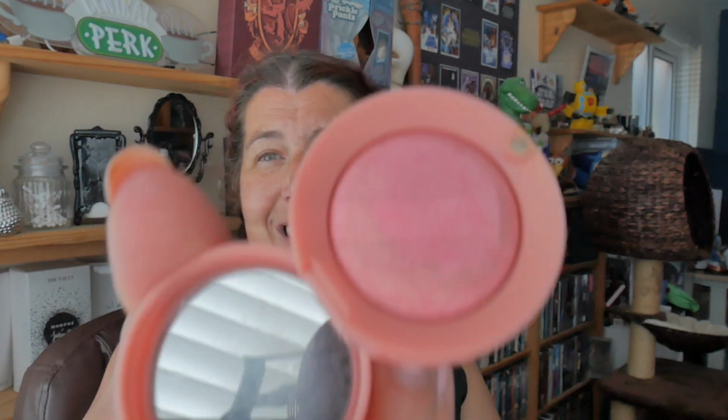This one, I love this one. You've seen me use this loads of times if you've seen some of my earlier videos. And this is the Bourjois Golden Rose blush, and I wish you could sniff it. It smells amazing. It is the nicest smelling blush I've ever smelt in my entire life. And that again is like a pinky colour with a shimmery gold.